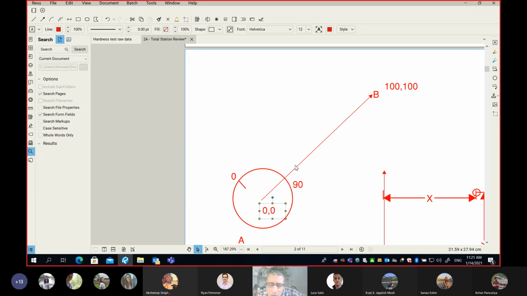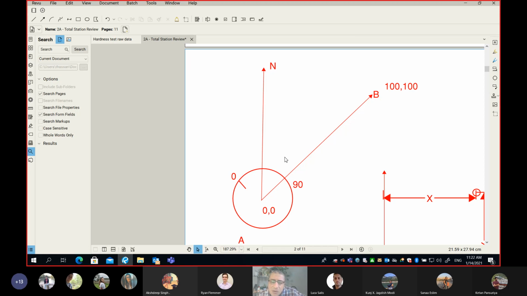Now, can you tell me roughly where is the north here in this picture? Now you know that based on the coordinates, the azimuth is 45 degrees. Would you agree if I put my north here? So this will be the north, where the angle from the north clockwise to the line is 45 degrees.